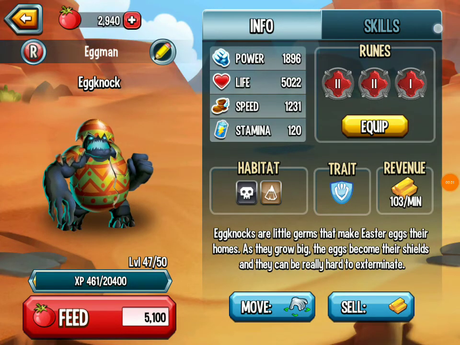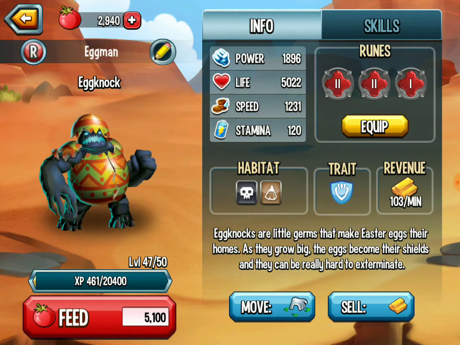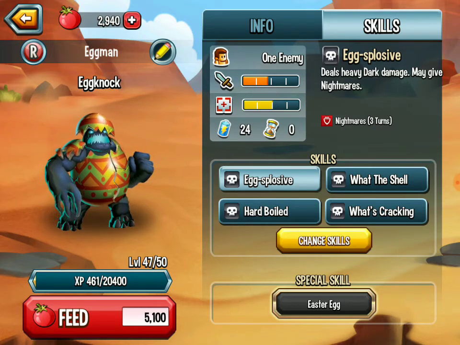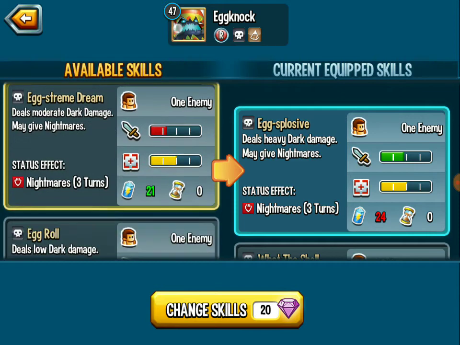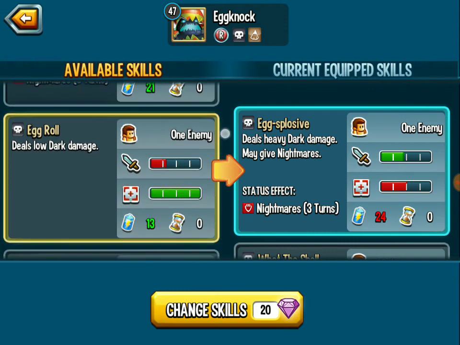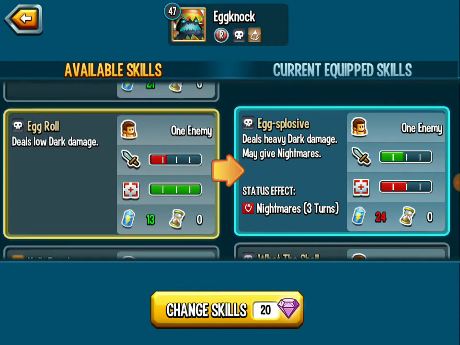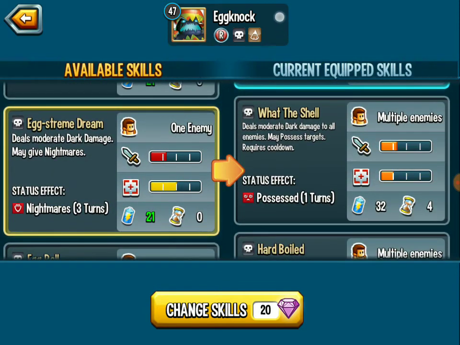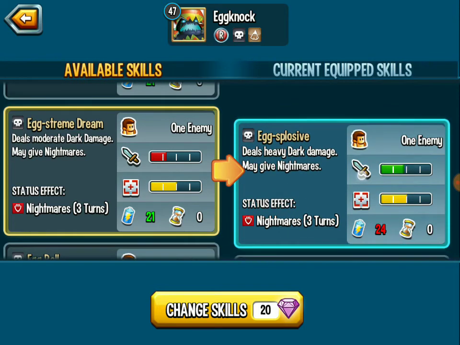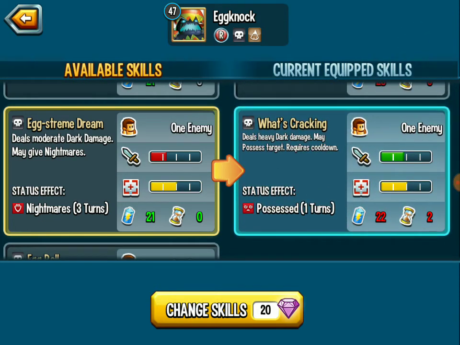What is up, guys? Today we are making an analysis on Eggknock, which I call Eggman. So the first thing he gets is called Yolk Punch and Egg Roll, and then let's go for skill group one. And the skills in skill group 3 and 2 of what's related. So we have Extreme Dream.